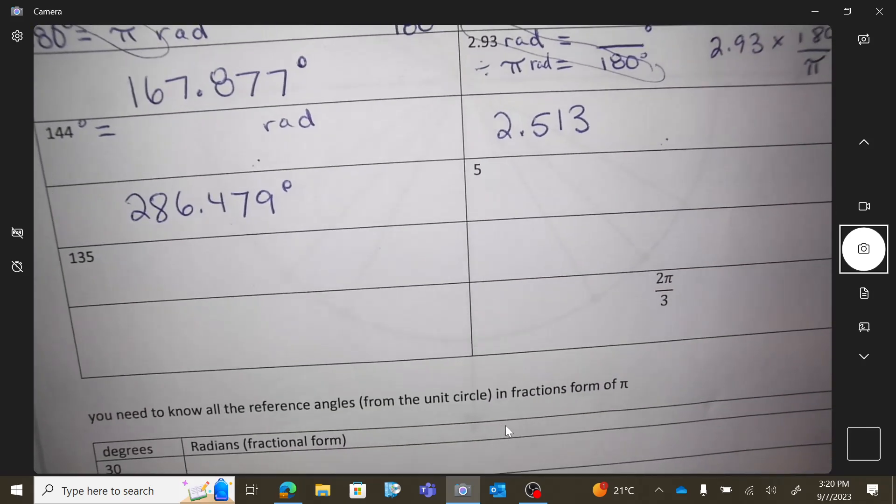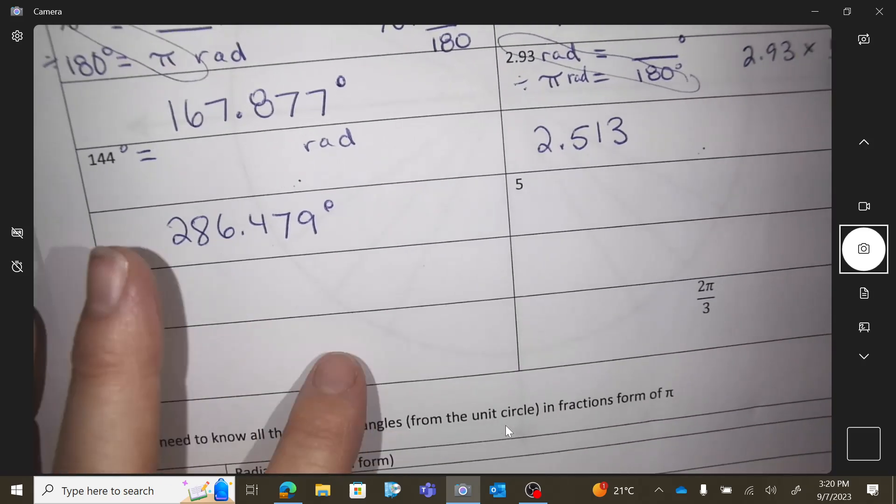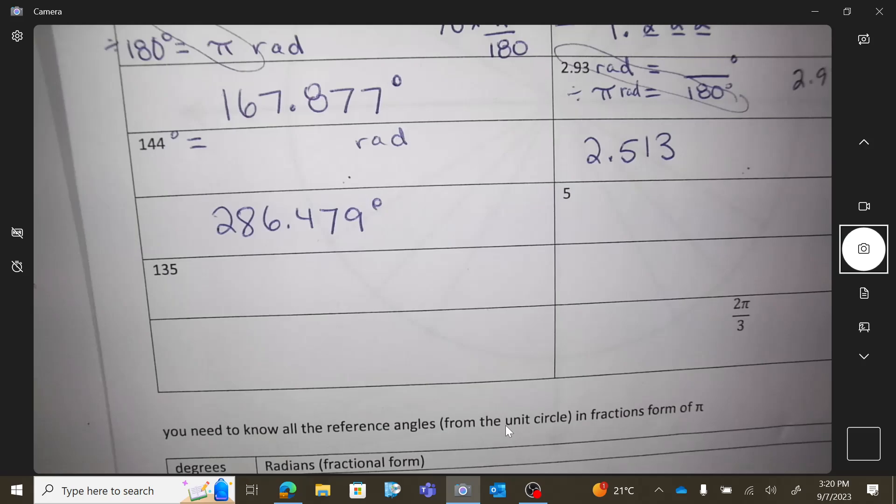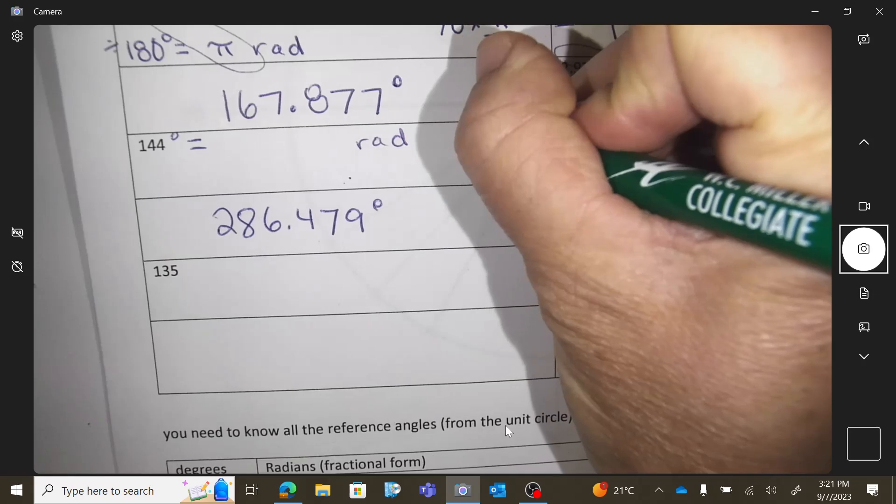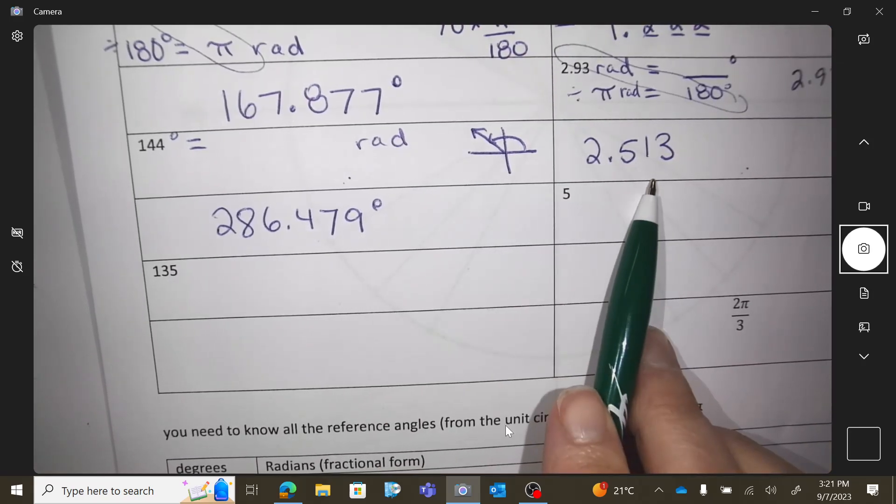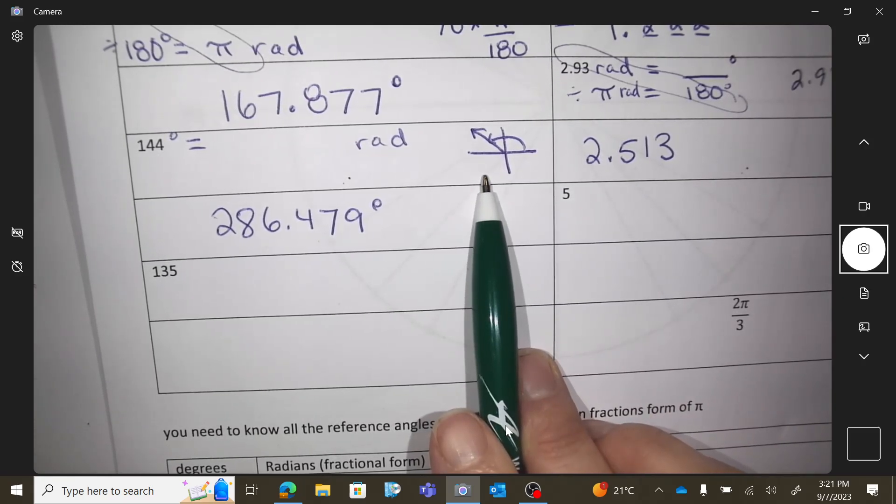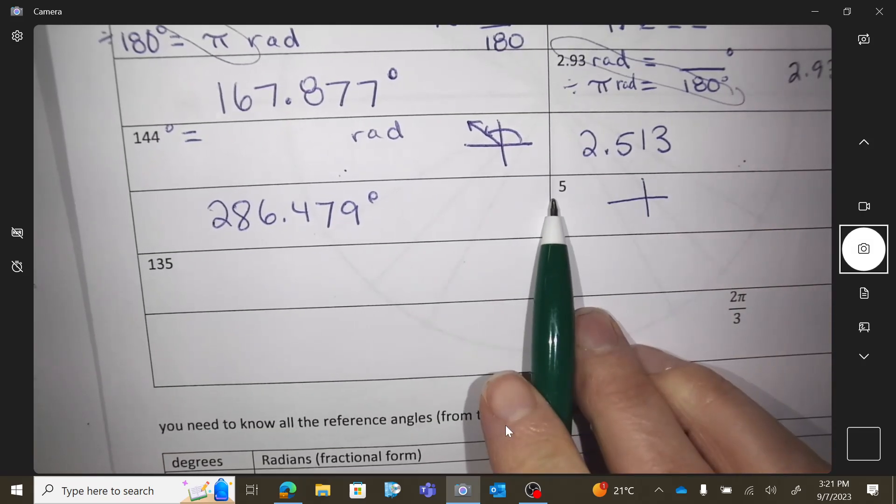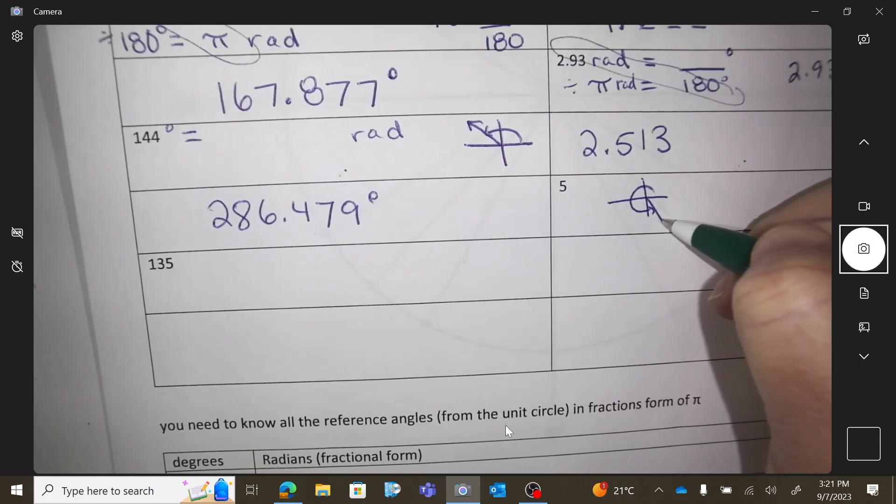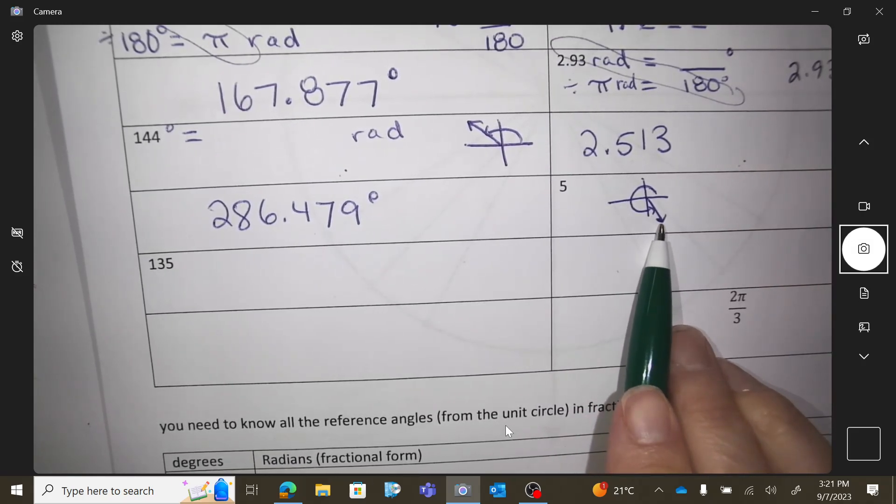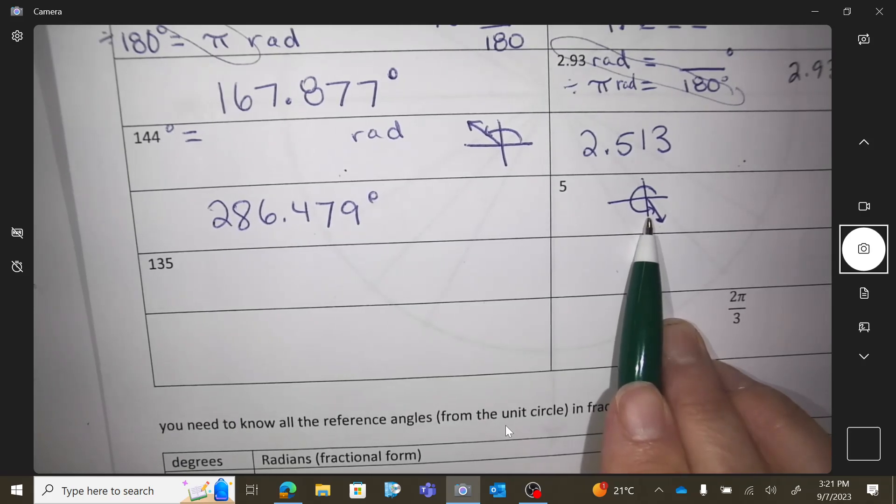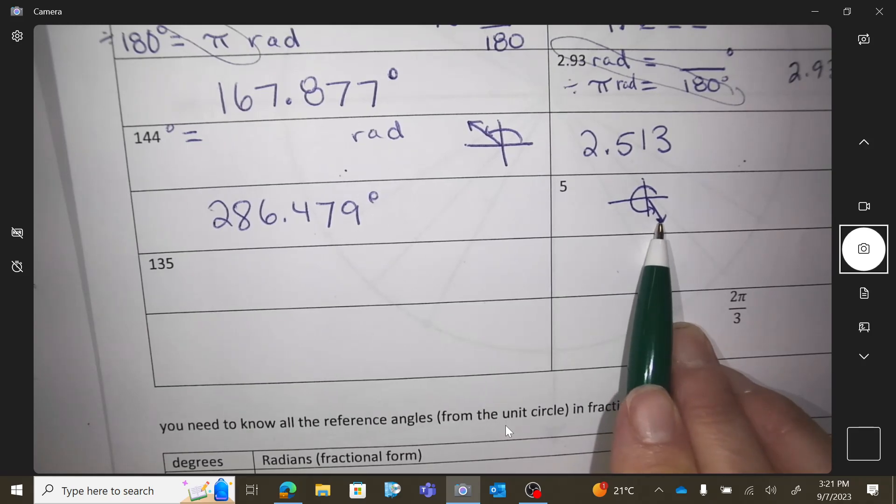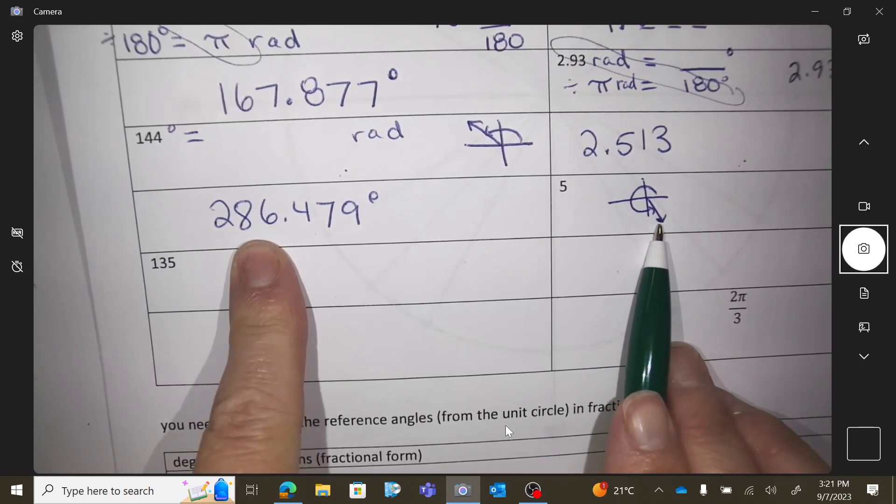And then let's see if we got the same two answers when you're done. I have them up there. Here's a recommendation. Does it make sense? That's always a question in math. Does it make sense? You guys all know I'm a visual person. 144 is there. 2.5 radians, would that make sense there? Yes. 5 radians, I know that 5 radians is right here, and the reason I know that is because I have the 4.7 in my head. So does 286 degrees make sense? Yes.